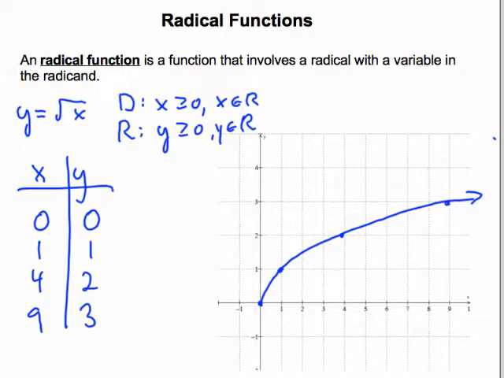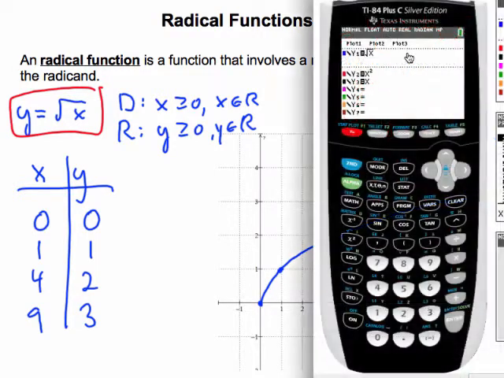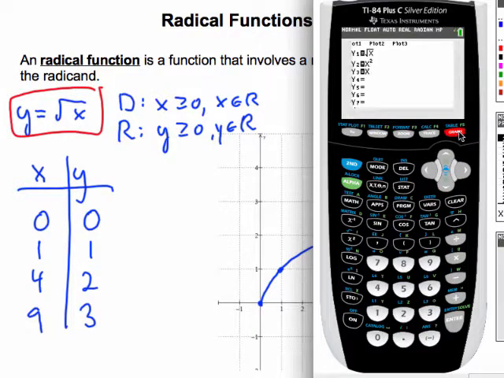Another thing we can say about a square root function is that it's the inverse of a quadratic function, y equals x squared. If we switch x and y in our parabola, we get x equals y squared. And if we isolate y, we get y is plus or minus root x. And remember that when relations are inverses of one another, they're reflections of each other about the line y equals x. So on my calculator, I'm going to graph root x and x squared, as well as the line y equals x, which is the line that they reflect across.